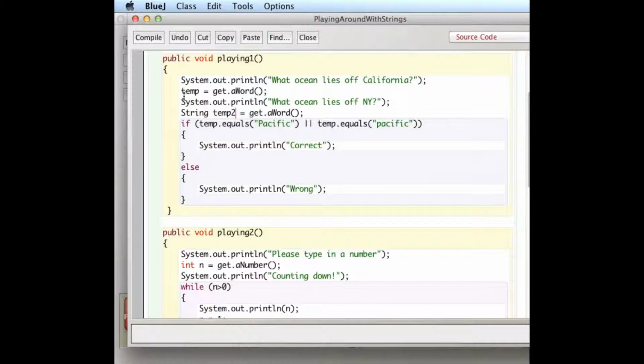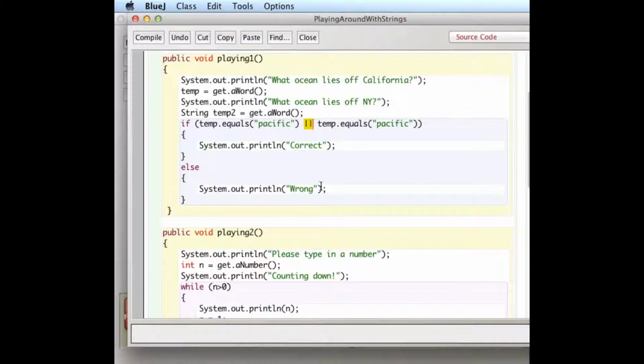So now we've got two variables, temp1 and temp2, and in order to get this question right, the person has to answer both of those questions correctly. So we're going to assume that they type it in all in lowercase and that we've told them they should type it in all in lowercase, so we don't need to worry about case issues.